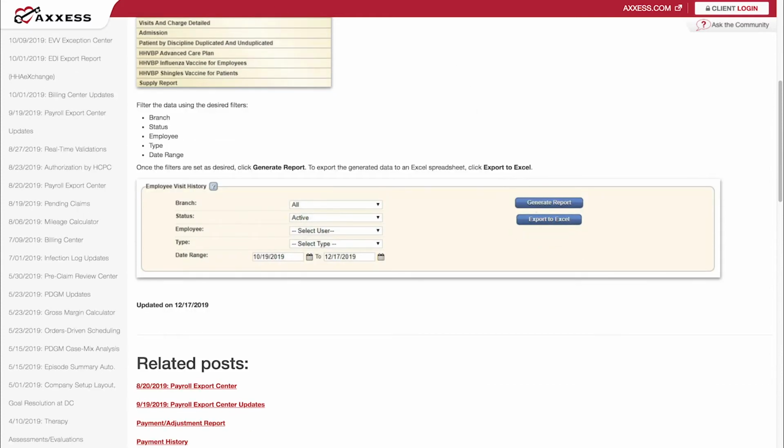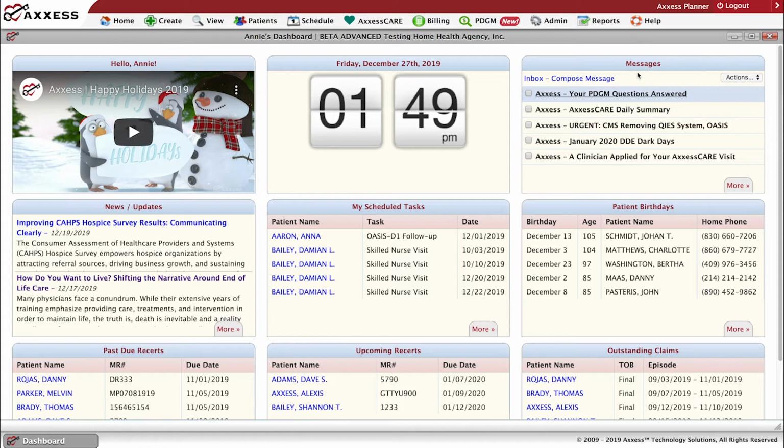Okay, so let's go back to our system here. Now here again, you will see the video on the left side, your date, day, and time. Then you have your messages. Now these messages are particular to this particular agency. If I click on inbox, I can go directly to everything that's in my inbox, versus if I go on compose message, I can compose a message to send it to different people within my agency. And this is HIPAA compliant and secure.